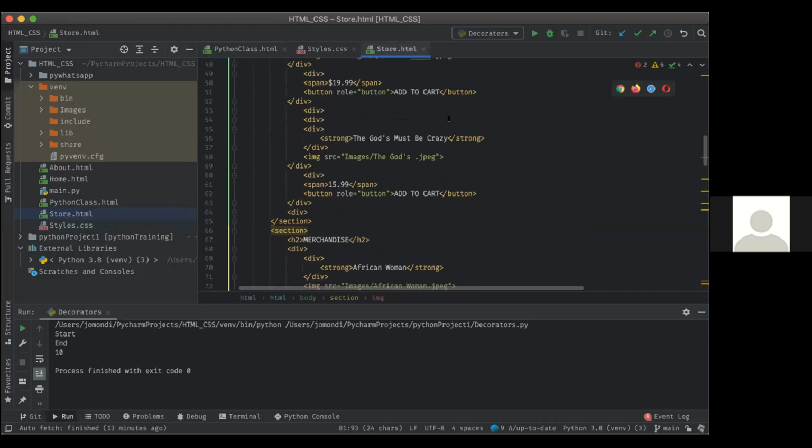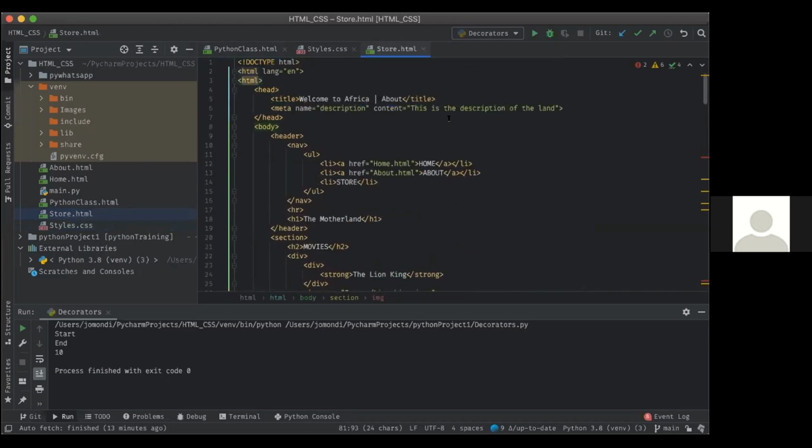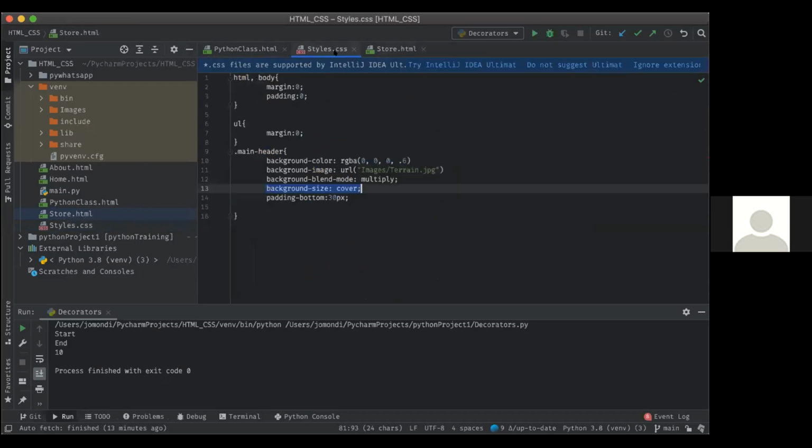This was the HTML document I had created. And this one here is where I was trying to create the background image. So the image here, initially I had a different image. And when I added this CSS on there, it will remove the image completely.